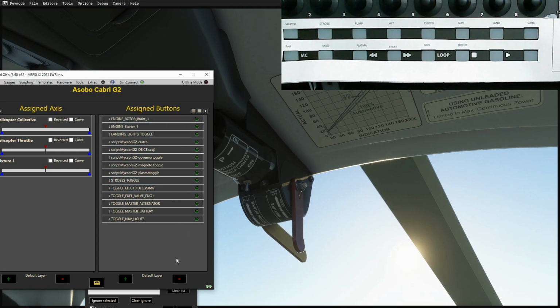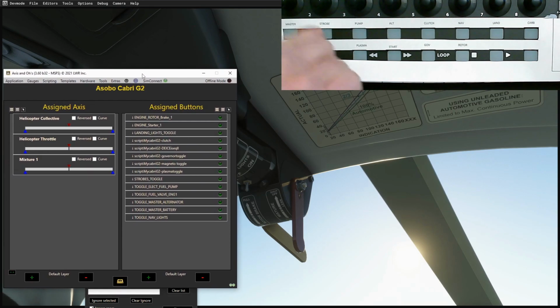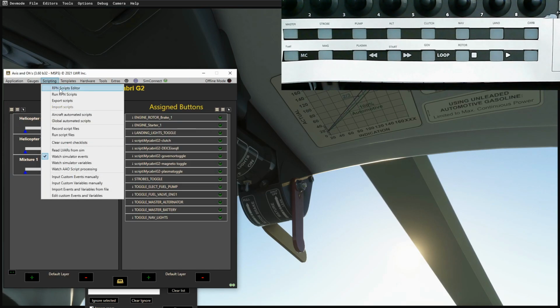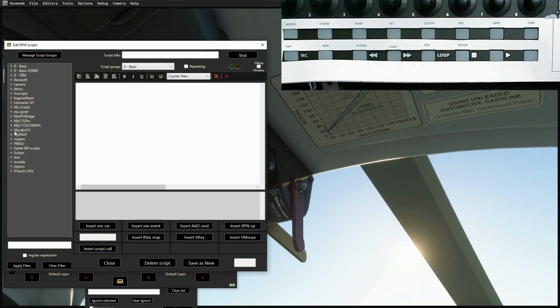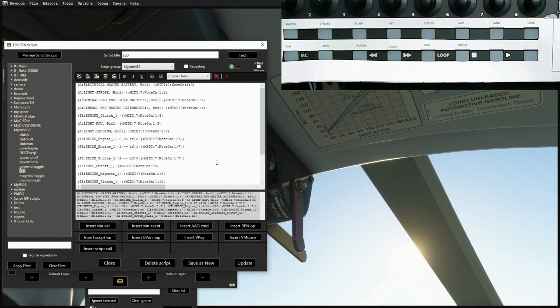Right, that's it. So everything's allocated. A bit of icing on the cake. It'd be quite nice to have these light up to show whether the strobe is switched on or not. So in the scripting area here, I've written an LED script. Now I've got lots of different videos about how this script works, but I'll just talk you through it pretty quickly to tell you what's going on.